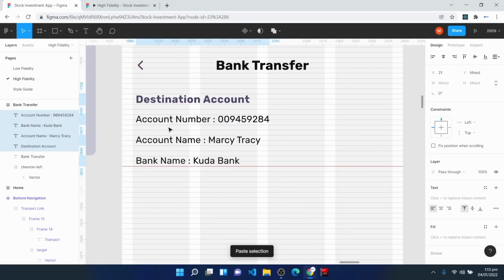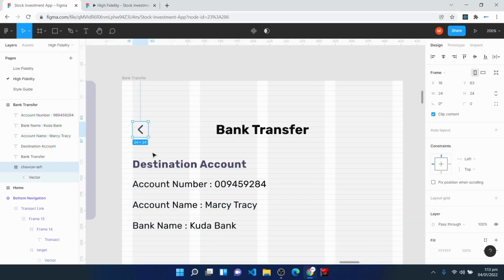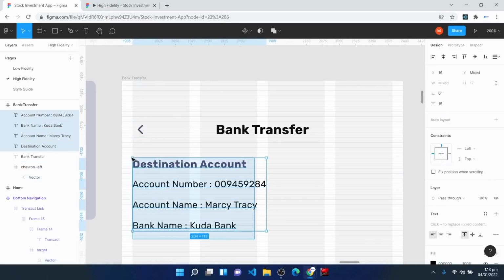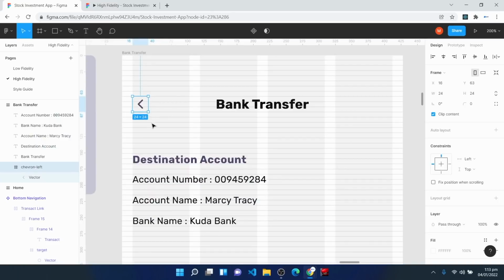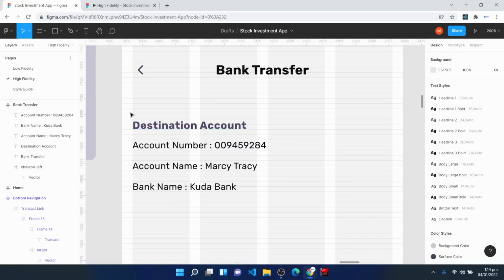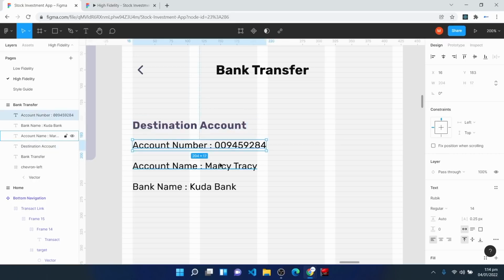Now I would come here and I would have this here. So I would have these details here. So what I would do is I would make sure I have 1, 2, 3, 4. Okay. I would have 8 row spaces there. I'd have 1, 2, 3, 4, 5, 6, 7, 8. So what we are going to have here is a destination account details where the user should make the bank transfer to. So here is the account number, here is the account name, and here is the bank name.